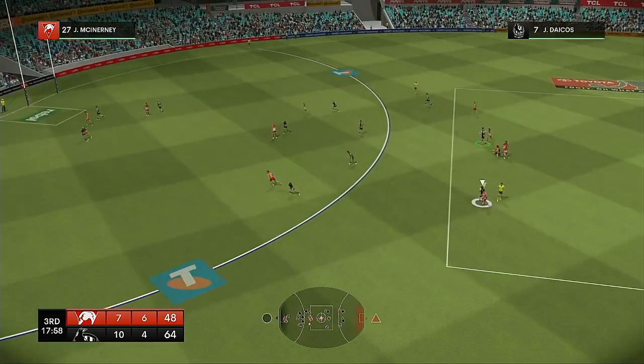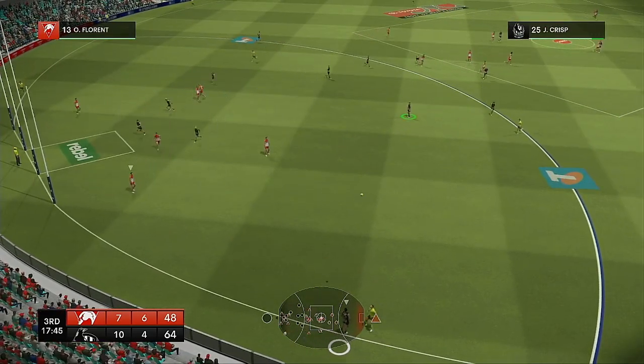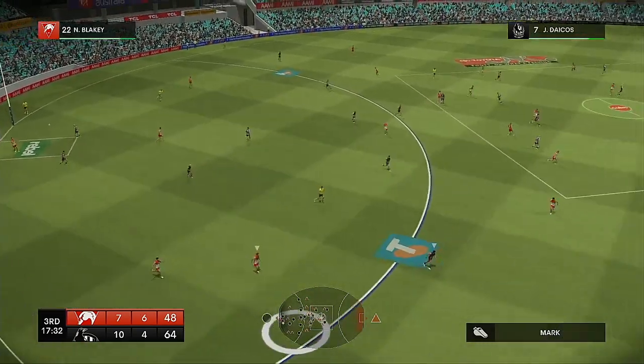Good ruck work. DeGoey. It's a hot footy. Dacos. He's stopped in his tracks. Their ball movement has been impressive. It looks a well-oiled forward line. Will it roll through? That won't score.